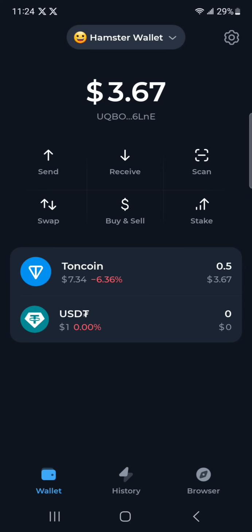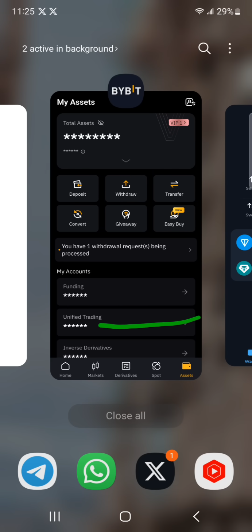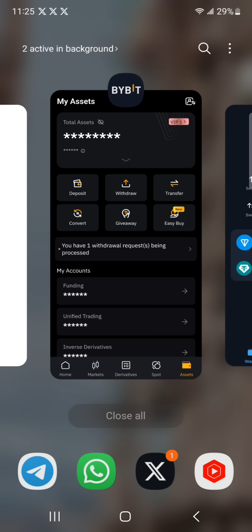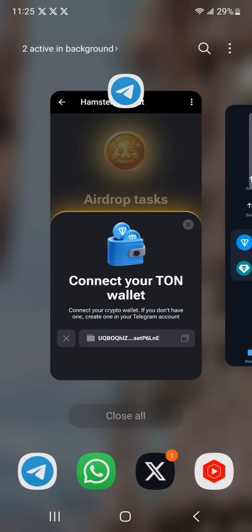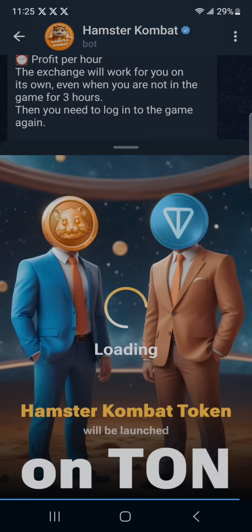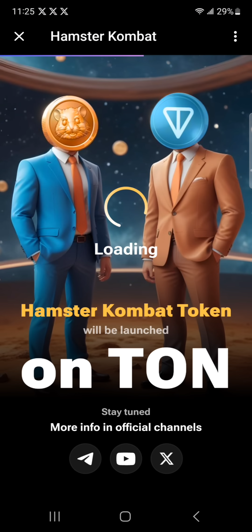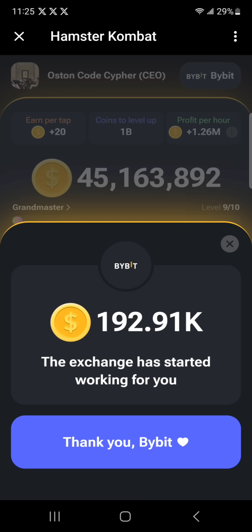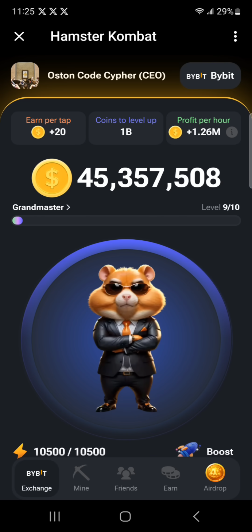All right, after a few seconds or a minute, the withdrawal has finally arrived in my wallet. So on the day of the airdrop, I'll be able to process or claim my tokens because I have some gas fees in my wallet.